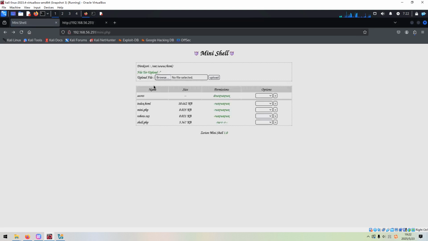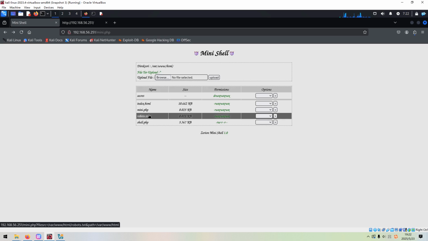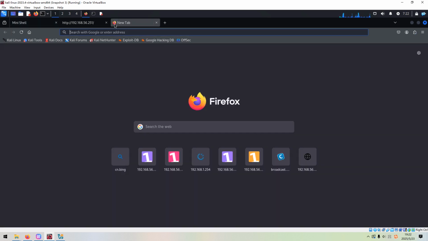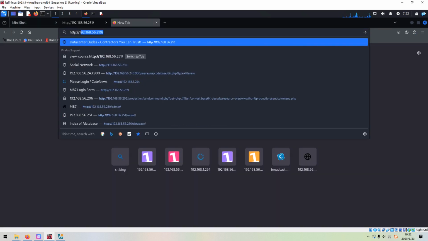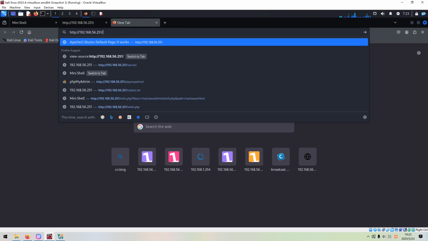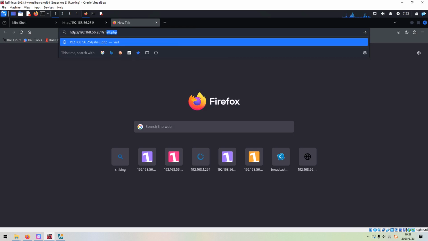Let's go back, because this uploaded shell.php file is located in the same directory as mini. And so I think we can open a new tab to access this uploaded file, okay? Shell, and we can press enter.